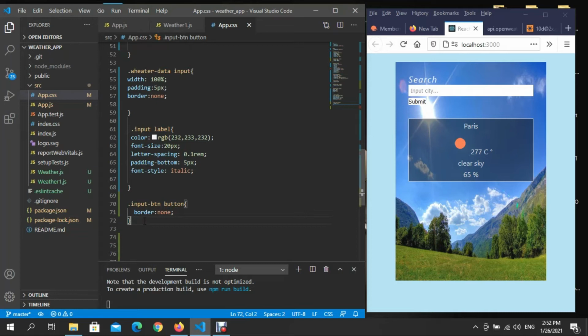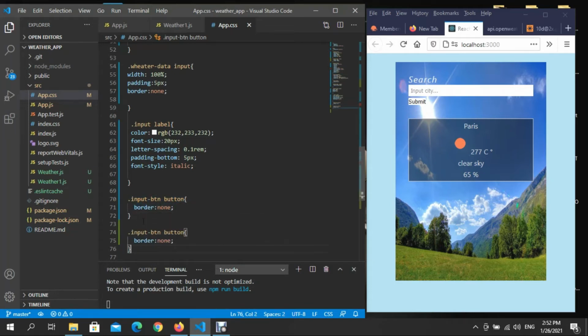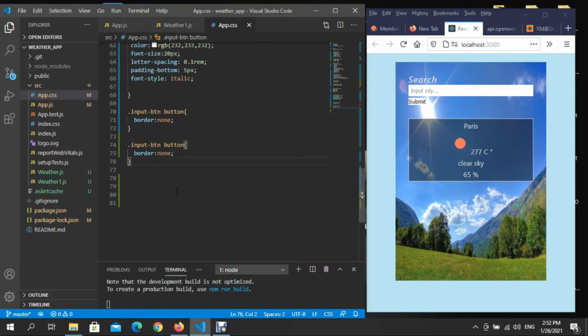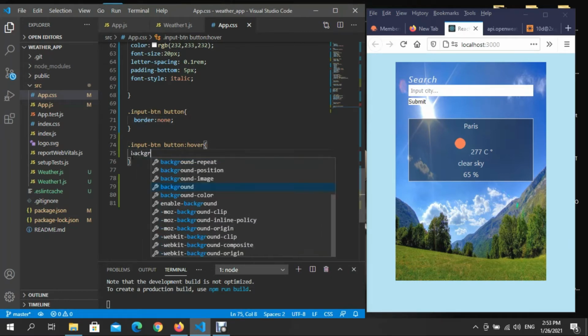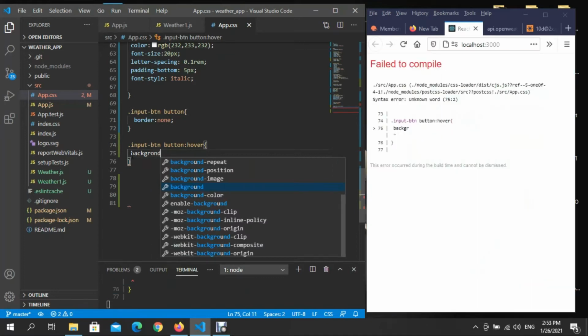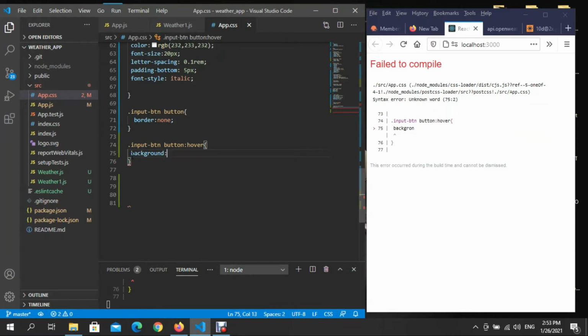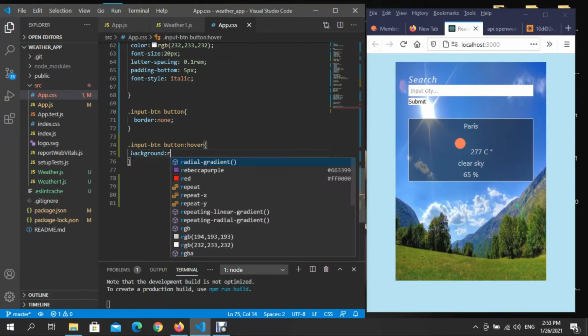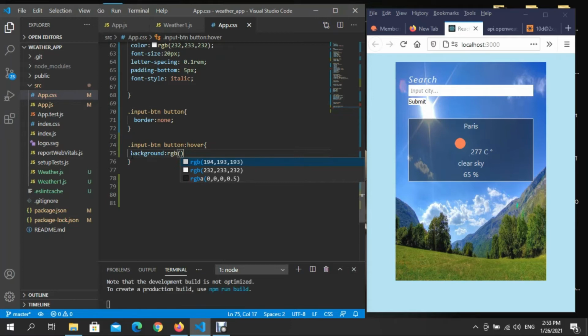Then .input-btn button. Also, we need to put here .input-btn button:hover. I need a hover of background. It's gonna be RGB 43.